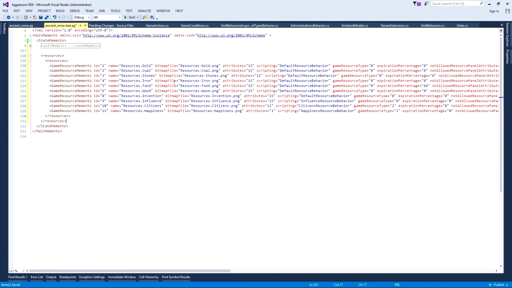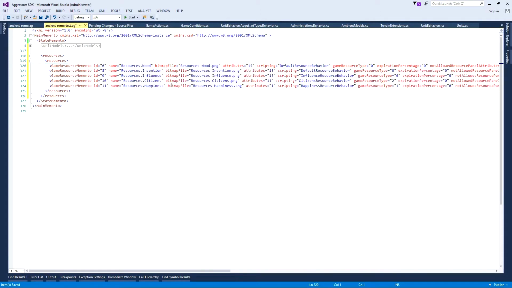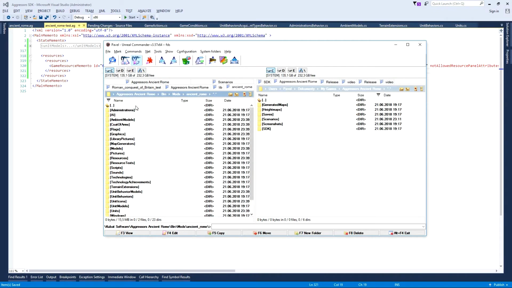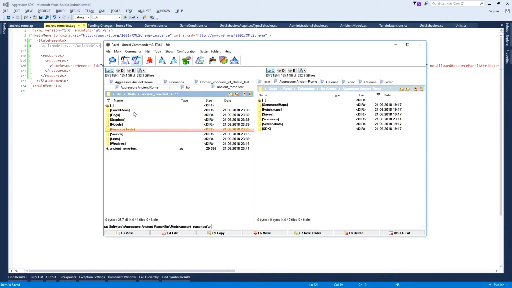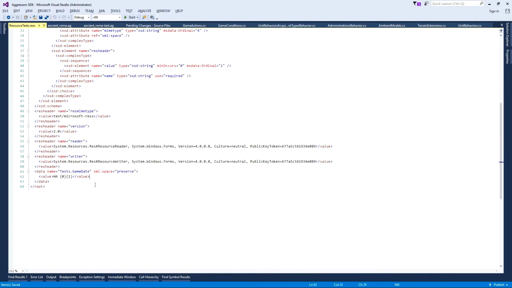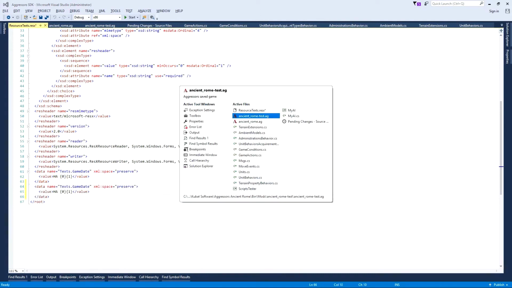So we just copy it over, and what we will do, we will simply change how the wood looks, and also how it's named. So first we just copied over the whole collection, but we removed everything we are not interested in, and let's now just mod it. So it means we already have the resource texts modded. So let's open it here. And let's call it a different way.